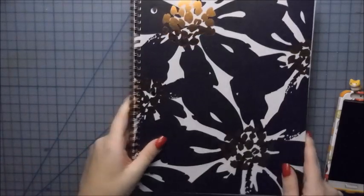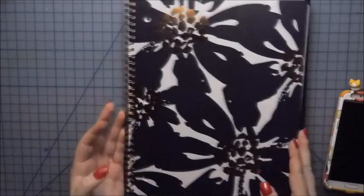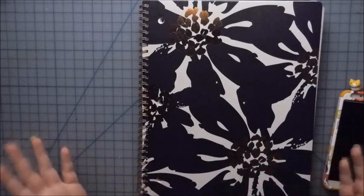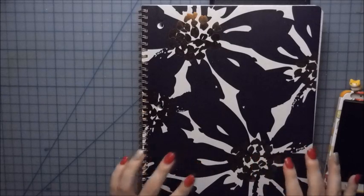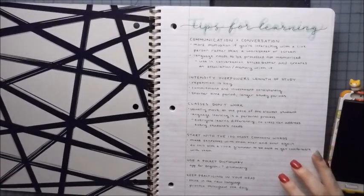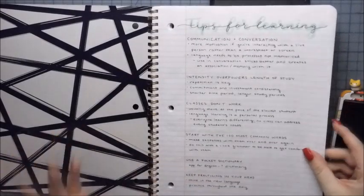And I also have a notebook. I've seen from all the videos I've watched, not my videos, but other people's videos, they always had a notebook, and I personally loved taking notes. It was my favorite part of college, of high school. Notes were just always my favorite. When I first started this journal a couple months ago, I was treating it more like a bullet journal rather than a notebook. So the first couple pages are kind of collection looking. I had also just gotten my first Tombows, so I was using them as the sort of headers, and then doing the fancy scribble thing, whatever.